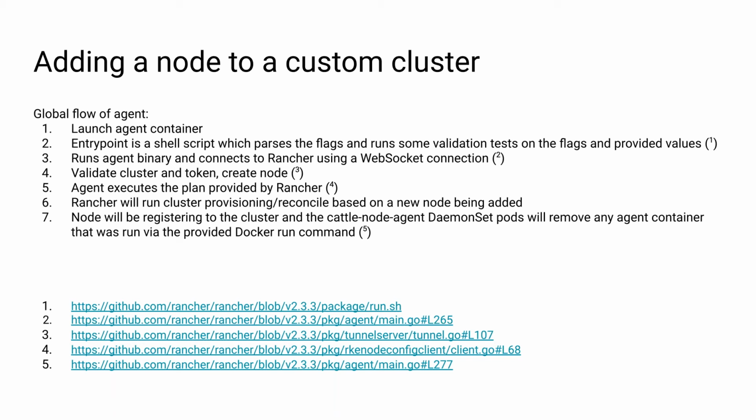Like, how does it actually connect to Rancher? What does Rancher return, and what does the agent do after, and how is the provisioning done? So the provisioning itself we will discuss in a later slide, but these are the steps of adding a node to the custom cluster. So I would definitely check that out if you want to know more.